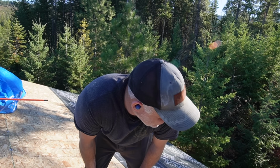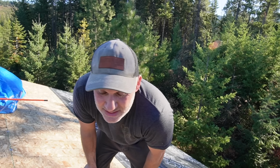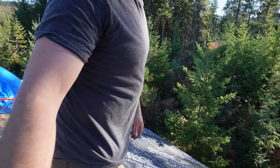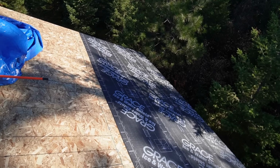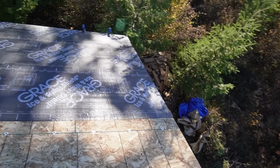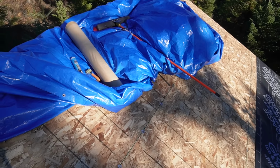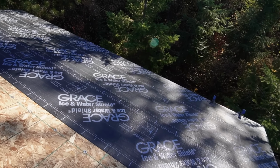All right, got three layers on the ice shield. I was just going to do the bottom, but the roll goes pretty far, so I might just do the whole thing. Got a pretty good system now. First two are a little bit rough, but it's flowing pretty well. I don't think I have enough for another full length layer, but I'll try, see what happens.